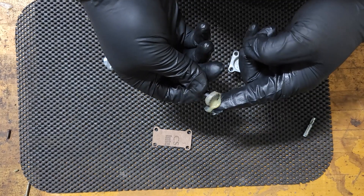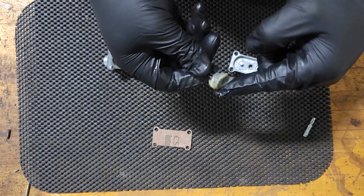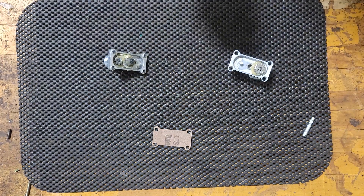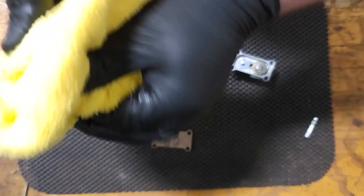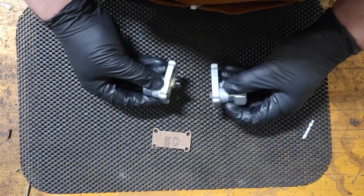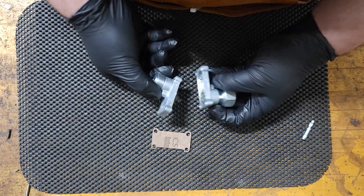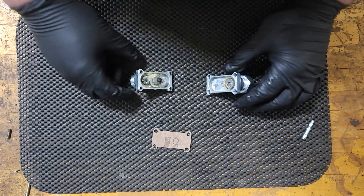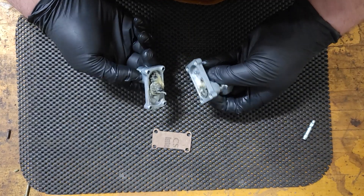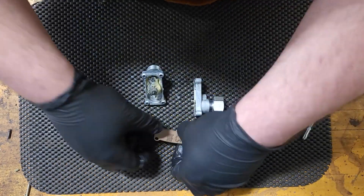Then with the final gear — make sure you get everything so it slides in nice and smooth. Now this one's going to be an offset, so it's not going to go together straight — it's going to go together like this. The rotations are all going to stay the same; it's just however it wants to hook up. They need kind of an L-shape there just to get around something.